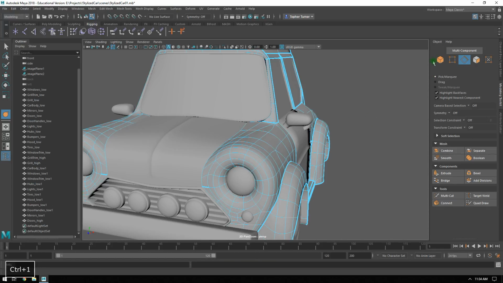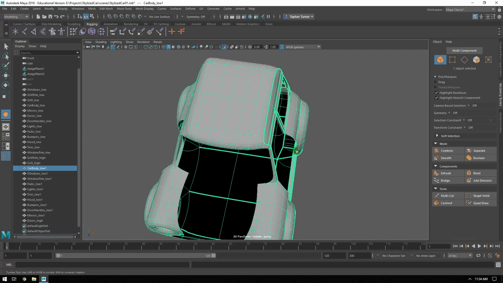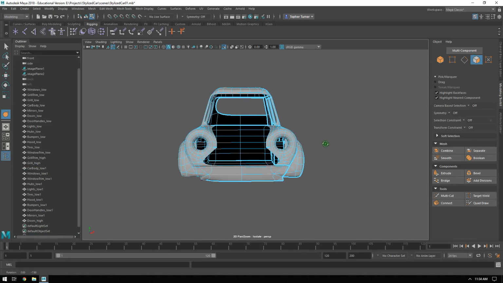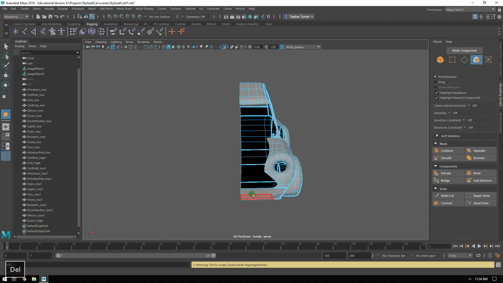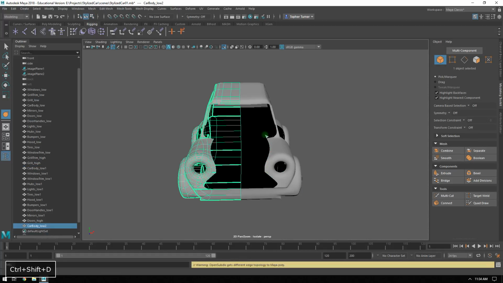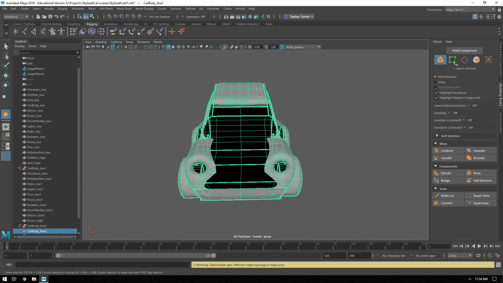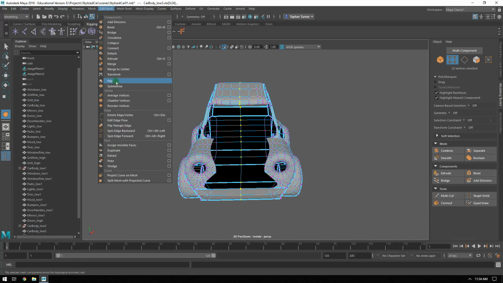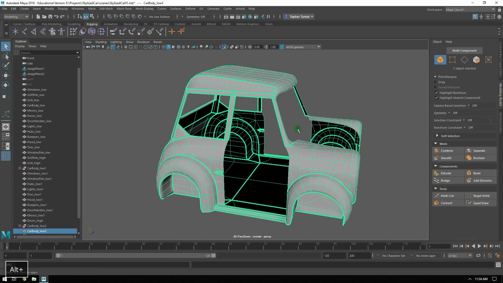Okay, the next thing I want to do here, I'm going to go into object mode and isolate my mesh. And since I've gone and done all of the nice clean edges on the driver's side, I can simply delete the passenger side and reproduce it, combining these two things together, and again, merging my vertices together. So that again, I end up with a single shape.